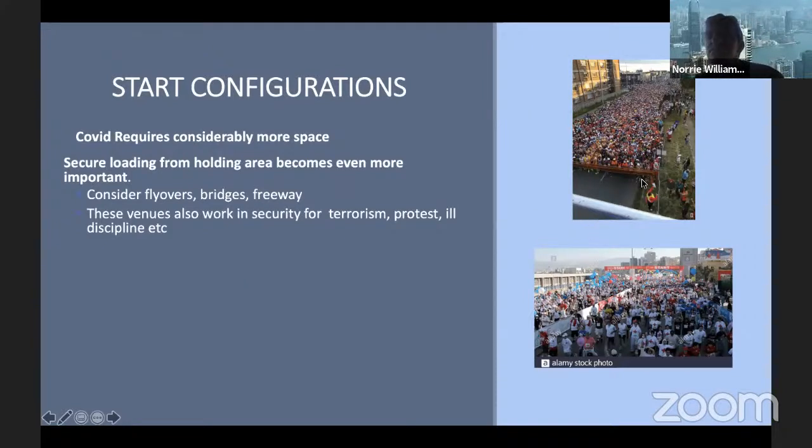This is a very interesting one, you can see how far back down the road this goes. And in fact, this was taken from the top of scaffolding at the start. And you can see here, there's the mesh across, and this is the massed runners pre-COVID, and the contenders would be brought in here. And you can see we make use of the referees and officials here to make sure that it's only the contenders that get in. This one is 2006 Beirut Marathon, which was an exceptionally interesting race.